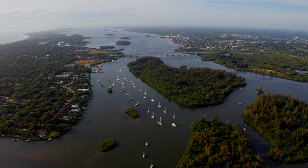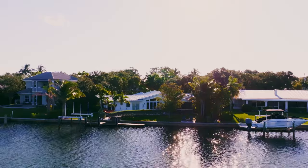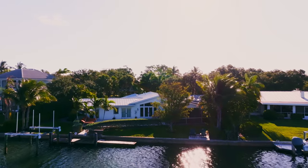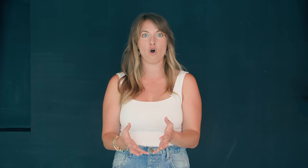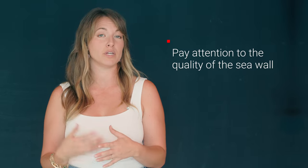When you're looking at either island or mainland property on the river, you want to make sure you're paying extra attention to the quality of the construction and the maintenance of the seawall — the wall or barrier where the land meets the water. It's going to be really important to the integrity of your home, the foundation of your home, and how your land is going to weather the changes in the tides. Make sure you're speaking with a professional about it if you're considering waterfront property in Vero Beach.